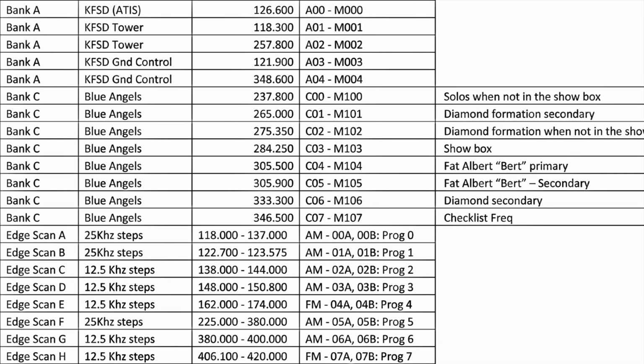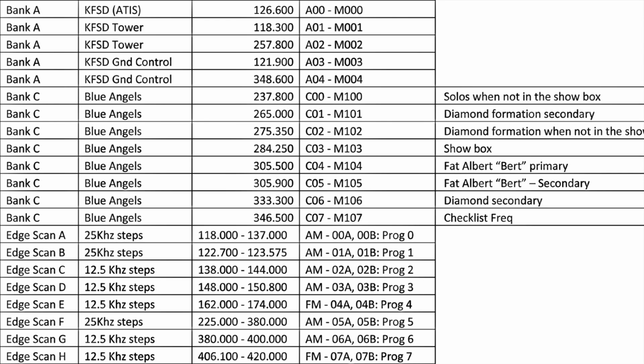Bank C I always use for the featured performers. That would be Blue Angels or Thunderbirds or Snowbirds or whoever the main guys are, and you can find that information in the monitoring guides. Bank D I set up is for the local police and public safety, because it's good to hear about the traffic and the parking problems, and maybe if there are any accidents, how to get access to or away from the showgrounds at the beginning and at the end of the day, because it can get very hectic.